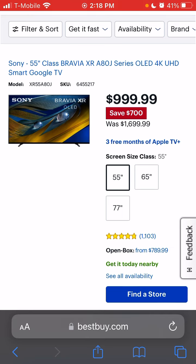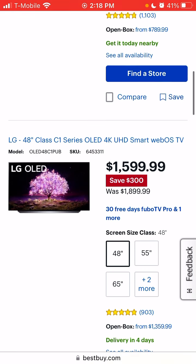What up guys, Kevin here. I feel like the TV guys are saying now's the time — do it, go get an OLED. It's not going to get better than this, though I felt like I've said that a few times and it gets better. 55-inch A80J: $999. What the hell is going on? 48-inch C1, I got it right here — $799. Get these TVs.